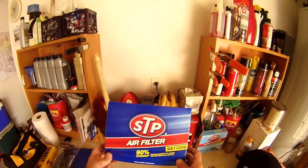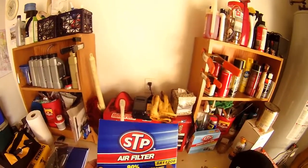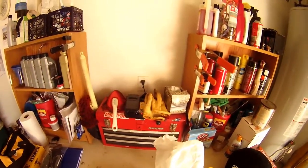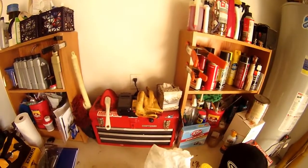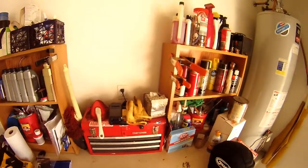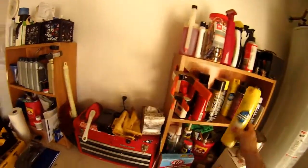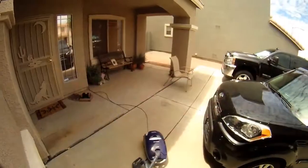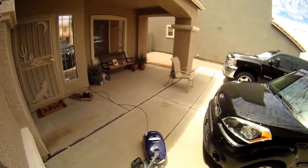You'll also need an air filter. This one particular one is an STP SA11206. You'll need a cloth of some type. I usually prefer cloth, but the only thing I have today is a paper towel, and some type of cleaner. Even Endust or Pledge helps, or Windex, or any type of cleaner will really do the trick. Also, it wouldn't hurt to have a vacuum cleaner on hand in case there's a bunch of debris in the bottom of the air box.